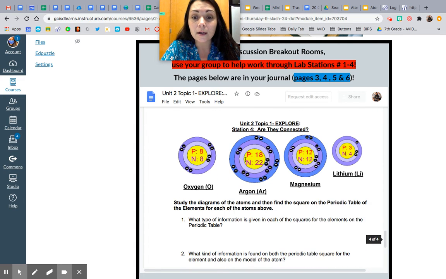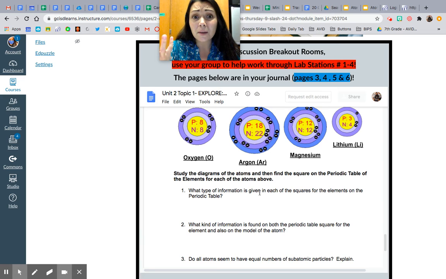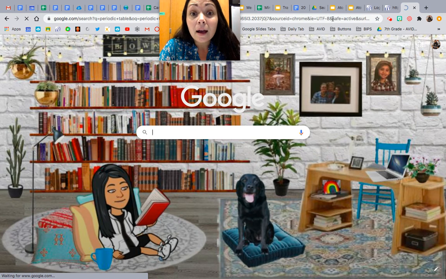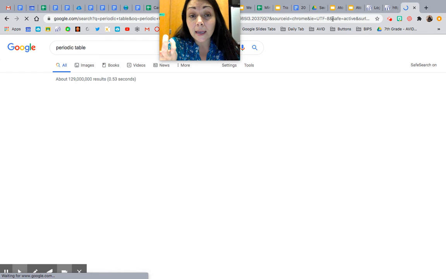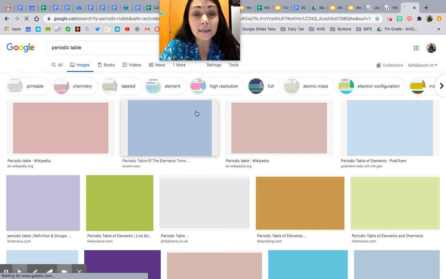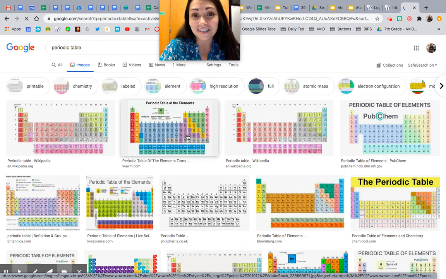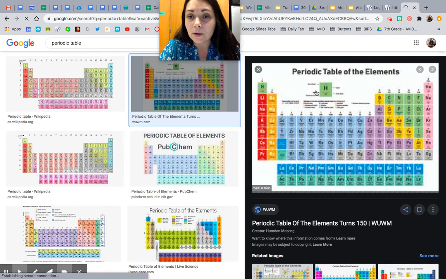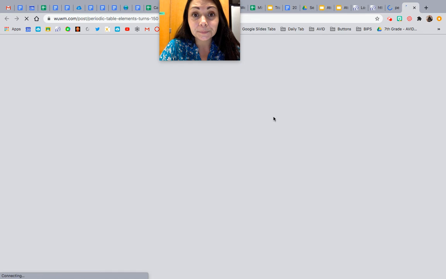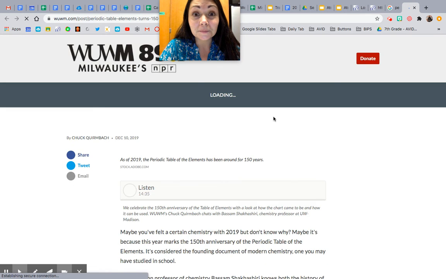And then station 4 is the next one. And station 4, y'all, we talked a lot about this. The periodic table of elements, the periodic square. Let me find the periodic table. The element square tells you all the information that the atom picture tells you. So let me find a good periodic table that I like. So we call this an element square. It's organized by atomic number. And my man Dmitri Mendeleev created the periodic table of elements. And this is the element square right here that we're talking about. So I'll click on this, y'all, but I don't know if it's going to be blurry when I click on it.